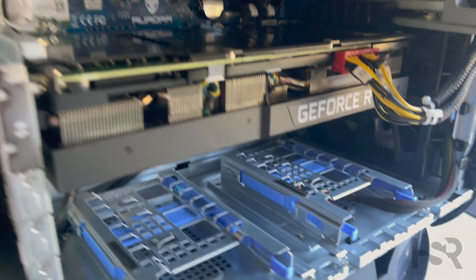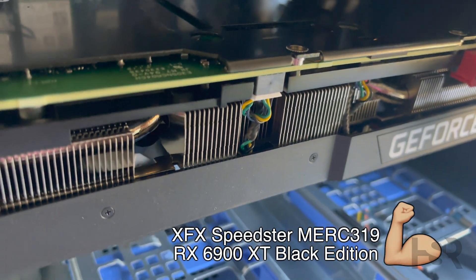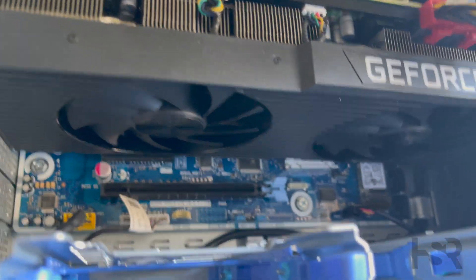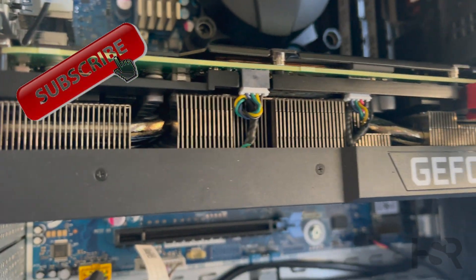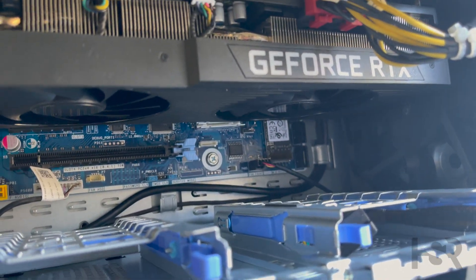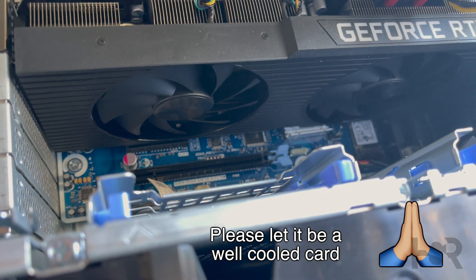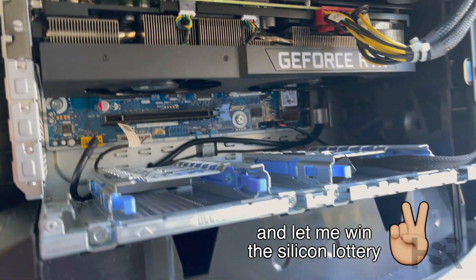The GPU anti-sag holder is removed — it's very sturdy and positioned at the right location near the top of the GPU. Let's get a really close look. So that's the top of it — I'm super excited to test this RTX against my Sapphire RX 6900 XT. Looking closely, it's just two fans, so not too impressive. It takes two 8-pin power connectors. This isn't the Founder's Edition — the Founder's Edition has that distinctive design — this looks like a Dell variant.